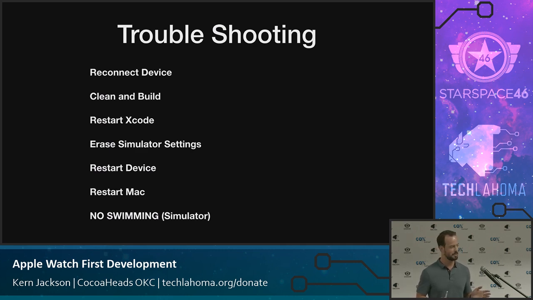Troubleshooting. If you like troubleshooting your development environment, you're gonna love developing for Apple Watch. So if you thought like going to an iPhone was rough, this is way worse. It's gonna fail all the time. Sometimes it'll say that it can't find a device. It'll say there's no paired watch. It can't see the iPhone. Sometimes everything's running and your delegate methods aren't firing. And I think I have a theory on what's happening there, but when that happens, just erase your simulator settings and start over. Everything should start working again. And these are really kind of in order of like the most painful things you have to do.